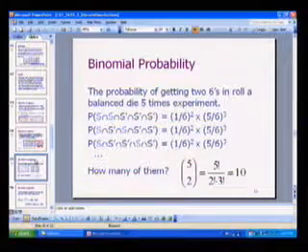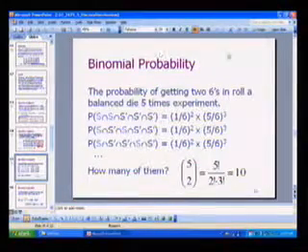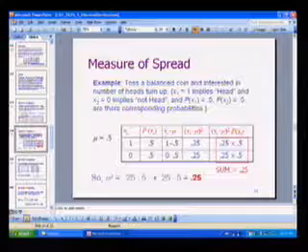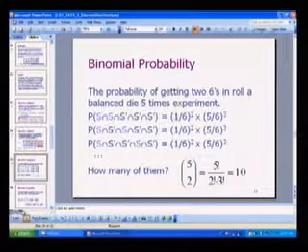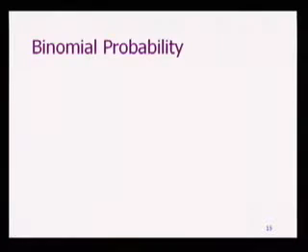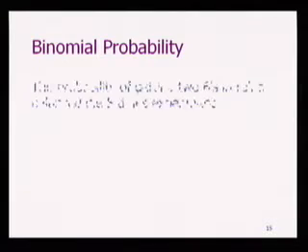Continuing on discrete probability distributions, we want to look at a specific one called binomial probability. There are so many different models for modeling different situations, different types of random experiments. I mention this because it is a model we can use for many of the examples I've shown you in class. What is binomial probability?